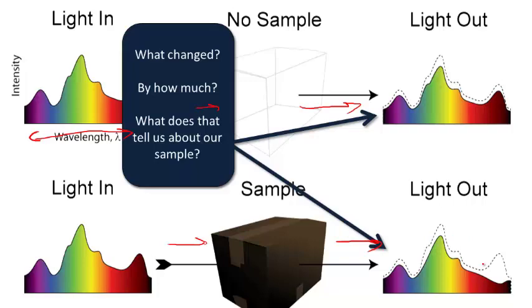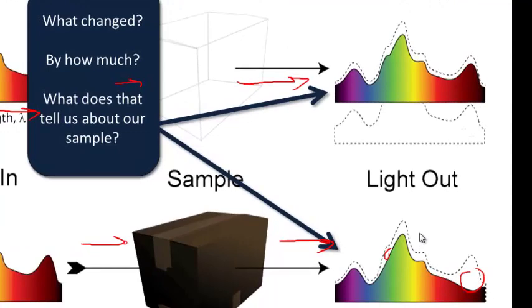We'll get into the theory about that later on. But, as you can see, just in this little illustration, we've lost a peak here, lost another peak here. If we were to take those two spectra and compare them together, we can see that there's some information contained within that loss.